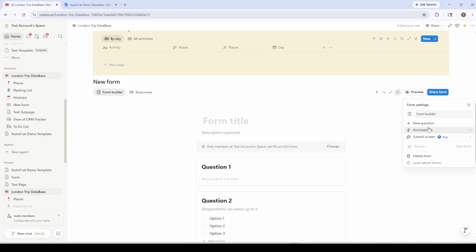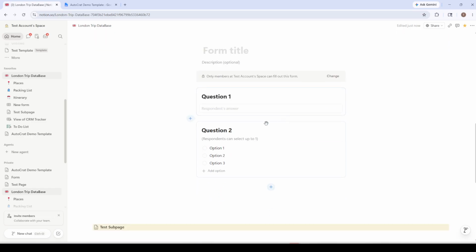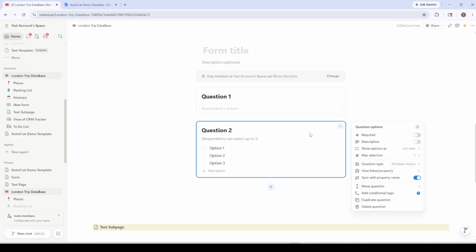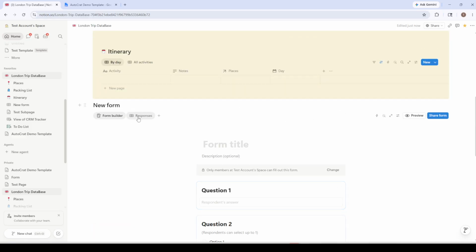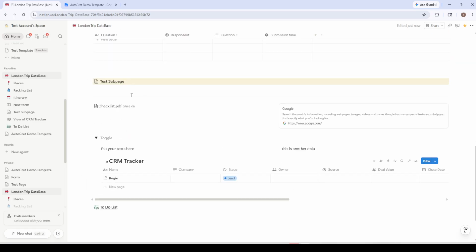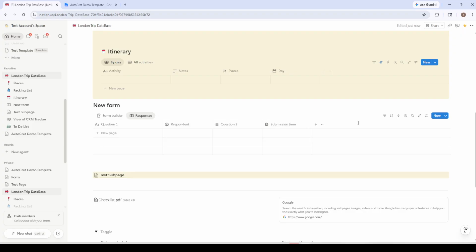With your form set up, let's make it look clean and on brand. You can add an icon for a quick visual cue and set a cover image if you want a little personality at the top of the page. Both help people recognize the form's purpose at a glance. You can also customize the color and the text of the Submit button. A well-labeled button reduces hesitation, and a color that contrasts with the background makes it easy to spot. Keep labels action-oriented and unambiguous so people feel confident clicking through.